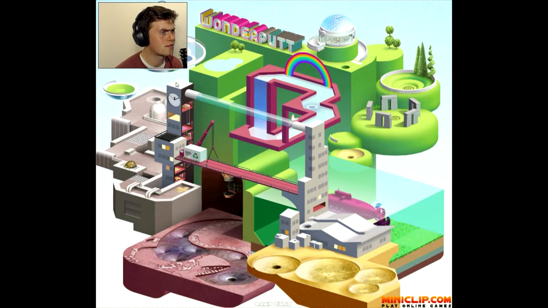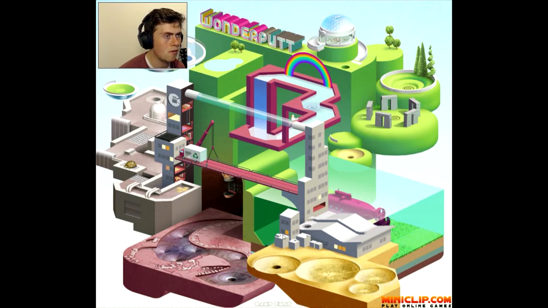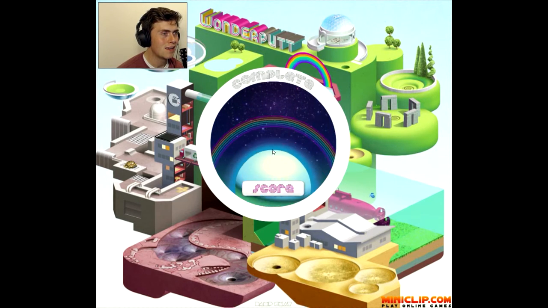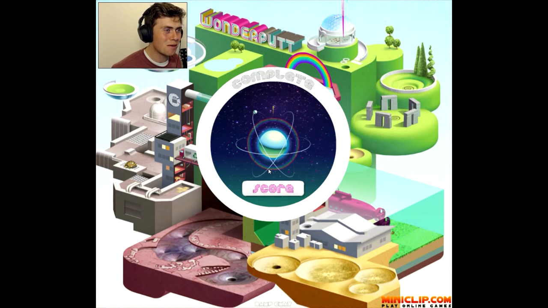Balls! I don't get this one. Where do we go? Where do I go? Oh, you're kidding me! I thought it was like a... It's a tight one. But we can do this one. There we go. There we go. Complete all 18 holes in Wonderputt. Have we done it? Is that it? Yay! Oh, that game was so much fun!